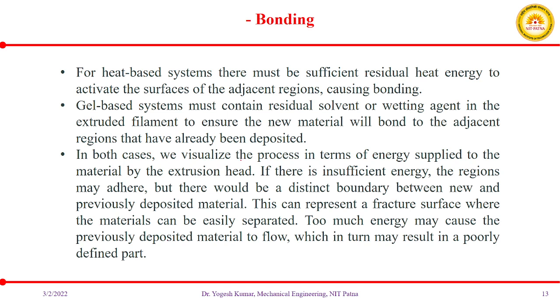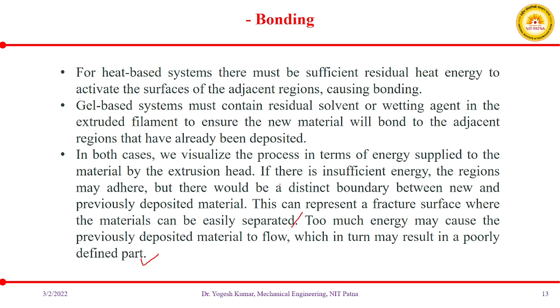In both cases, we visualize the process in terms of energy supplied to the material by the extrusion head. If there is insufficient energy, the region may bond, but there would be a distinct boundary between new and previously deposited material. This can represent a fracture surface where the material can be easily separated. Too much energy may cause the previously deposited material to flow, which in turn may result in poor surface quality, a poorly defined part.